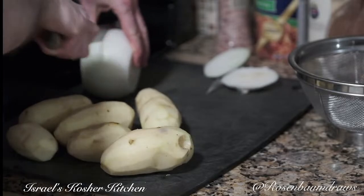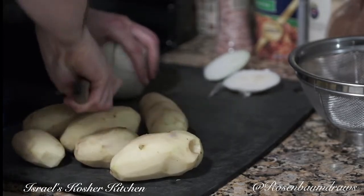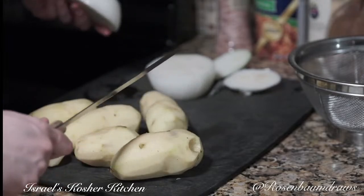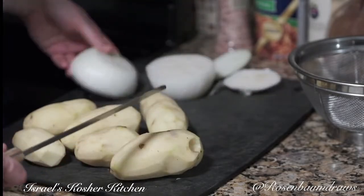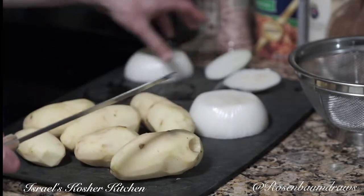The reason why you don't want too much onion in your latkes is it makes the batter sticky to the frying pan. You want a good amount, so I'll use the bigger chunk. Save that one for later.